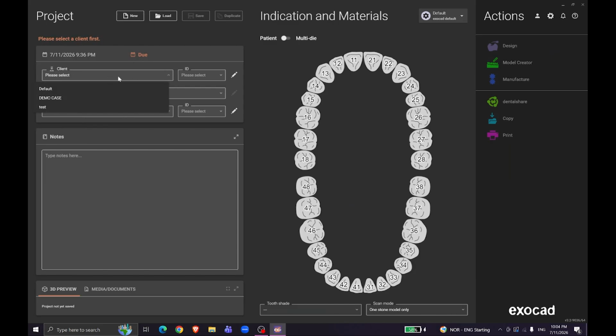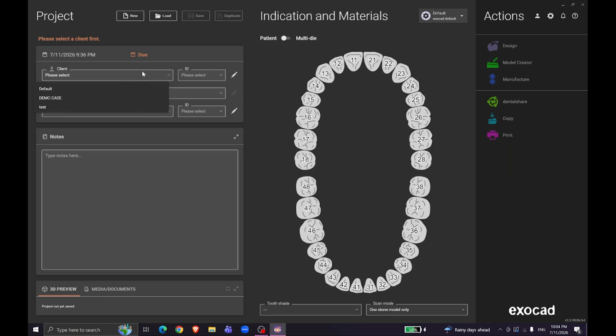Client name. Here you're gonna insert the dentist's name or the clinic's name. If somebody else worked on it and you worked with that dentist before, it's probably going to be registered right here, so you just click on it and select it from the list.